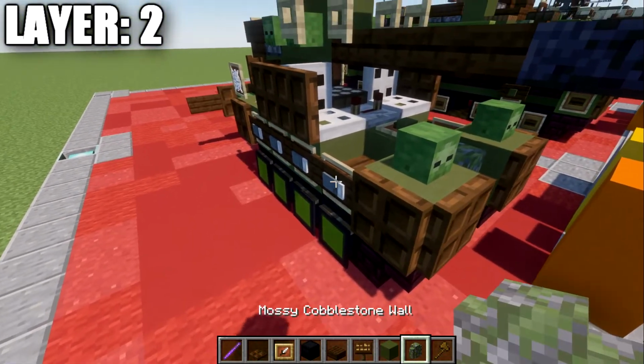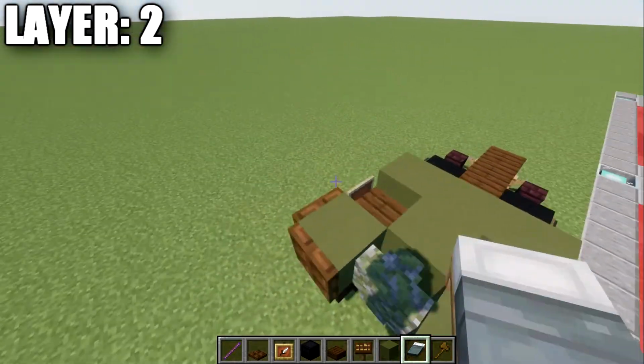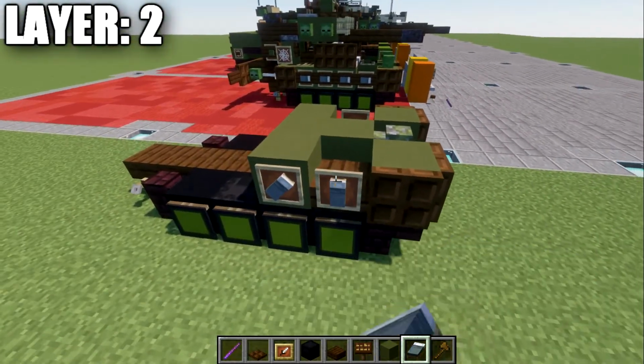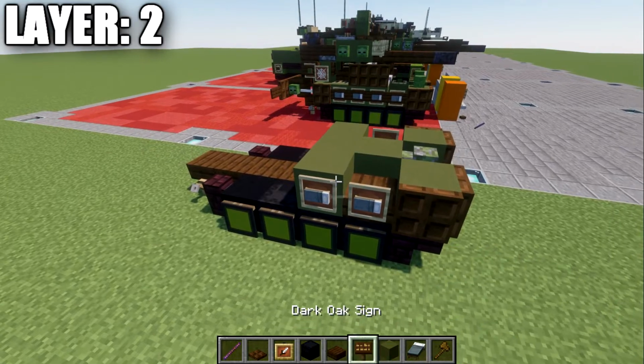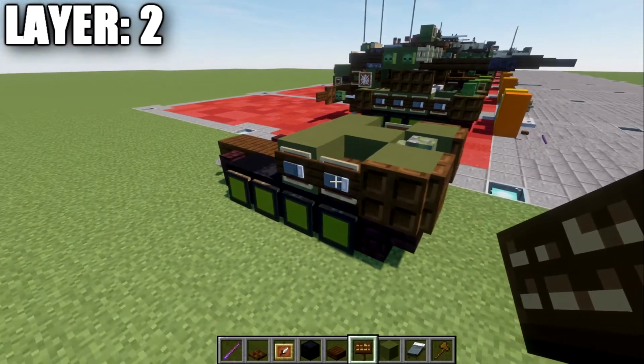Now, once we have that all in place, we do also want to grab ourselves gray beds, and we're going to place gray beds in those item frames, and rotate the gray beds so that they sit sideways like so. If you're on Java, we can also place down a dark oak sign on the side of those blocks with the item frame, so it looks something like this.